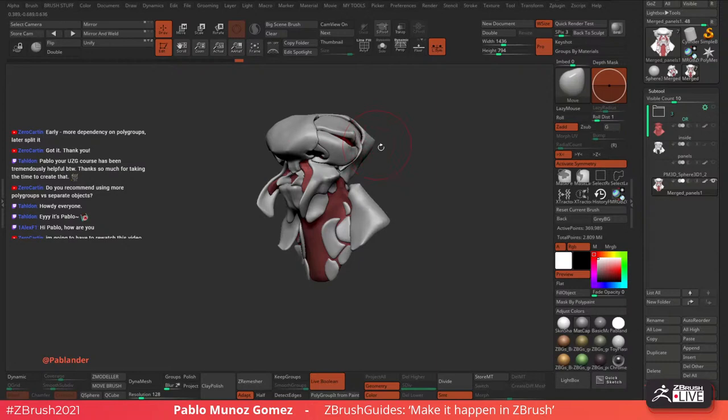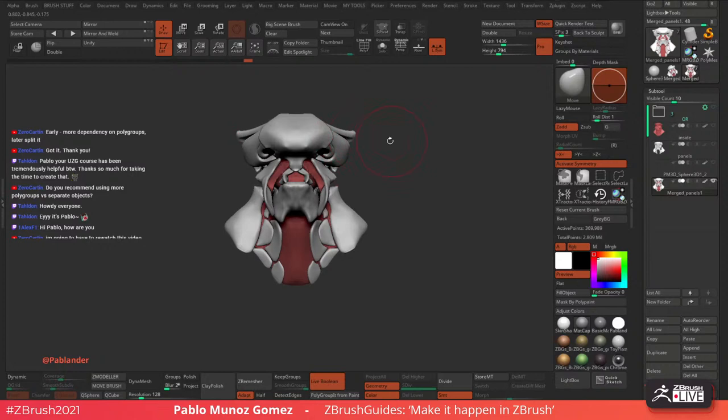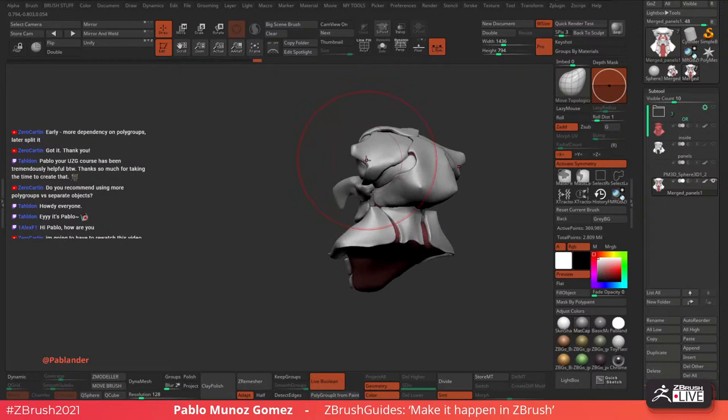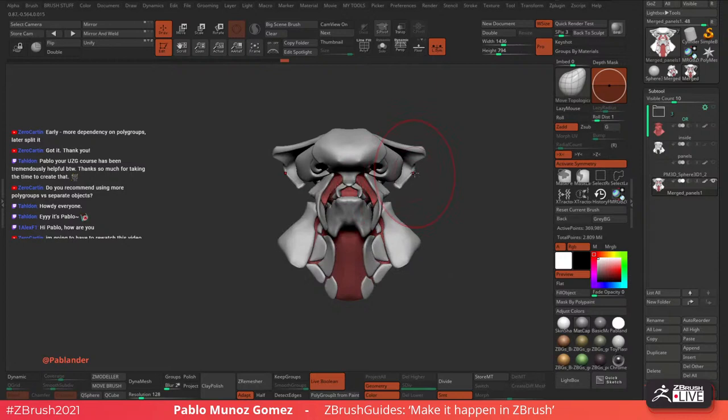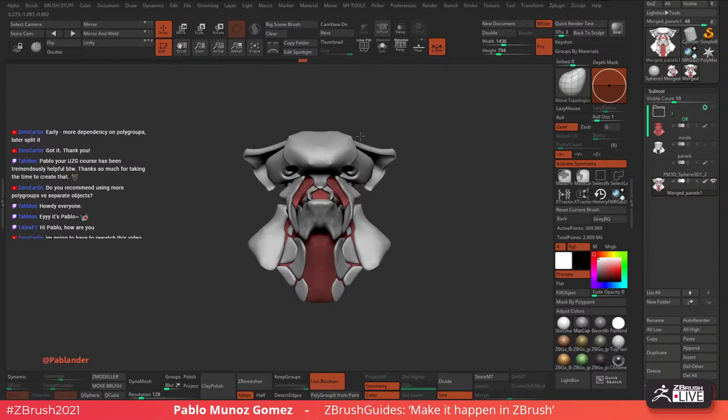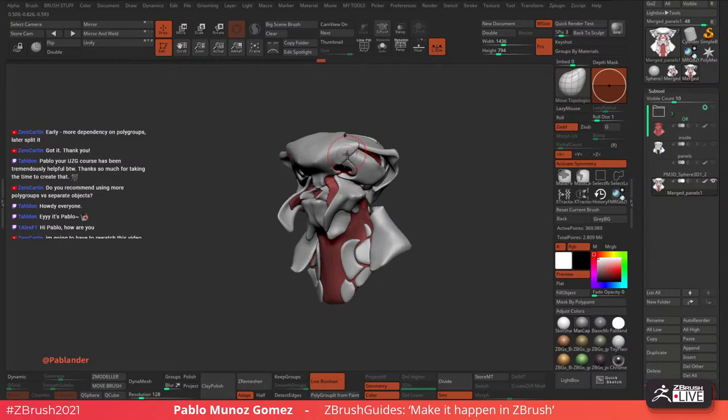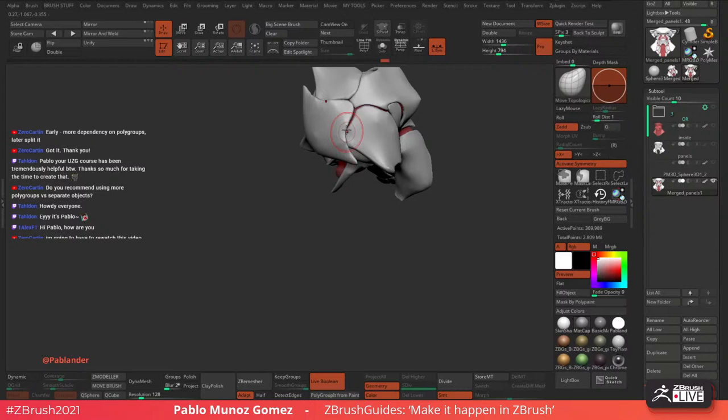And we still have the polygroups, right? So if at any point I want to extend these things, I can take the move topological and do the same thing. Just push that, like so. Now this is starting to give me some better ideas of a more interesting design. All of these techniques that I've been showing you are purely design exploration, really. But to have control over the way that you do it, that's really all there is to it.